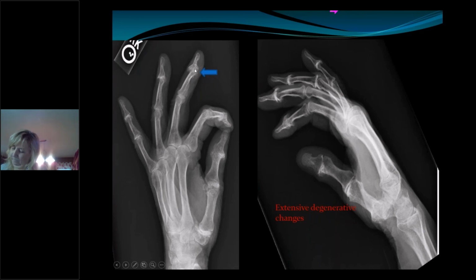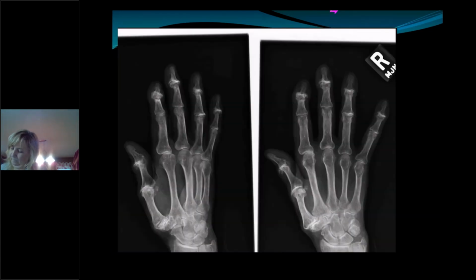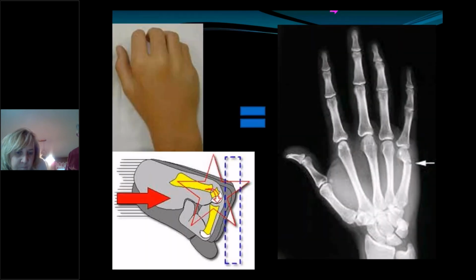And can you have a combination of both? The answer is absolutely. So here's a good example of an oblique and an AP. We see those DIPs are really trashed. We see some in the PIPs, but those MCPs are really pretty pristine. So that just kind of drives it home. They also have really crummy CMC joints down in the thumb, which we would expect, again, because they have a significant degree of osteoarthritis as it is.